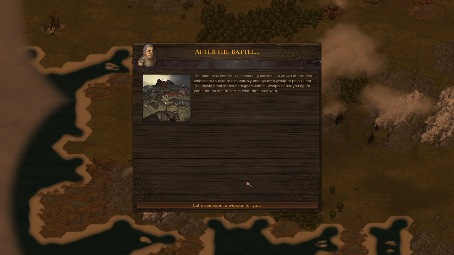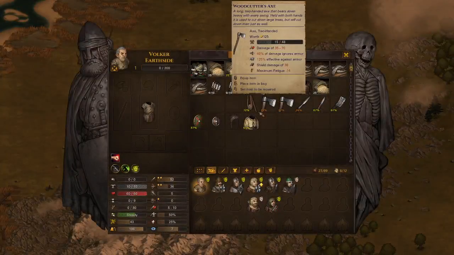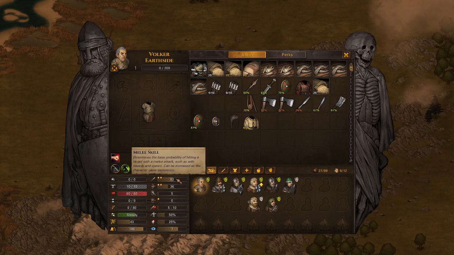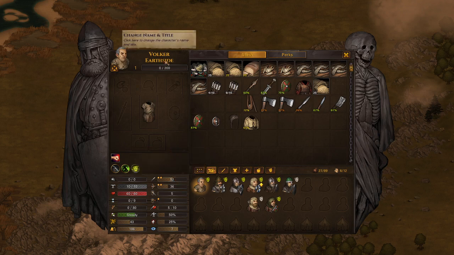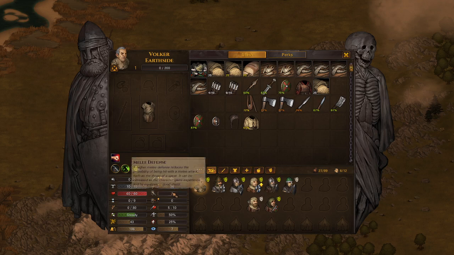The man joins your ranks, immersing himself in a crowd of brothers who seem to take to him warmly enough for a group of paid killers. The newly hired states he's good with all weapons, but you figure you'll be the one to decide what he's best with. What's his background? He's a miner. He's impatient. Always acts first in the very first round of combat, so he's got double first strike. Whoa. Earthside. Volker Earthside. 2 stars in melee, 2 stars in ranged, 1 in ranged defense.